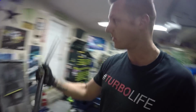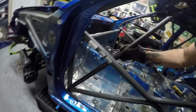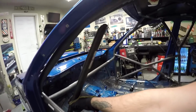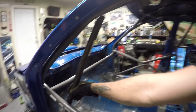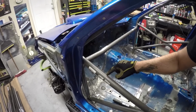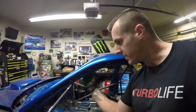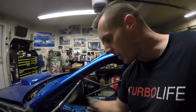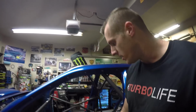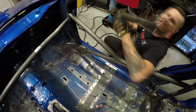So this will be the A-bar support bar. This bar actually goes down in this spot here and connects to the A-bar up here, but you can see it's not lining up because it's hitting the door bar right here. So what I need to do is notch out where it's making contact with the upper door bar. That brings the bar in and lines it up with the A-bar up here, and then you've got all three points that will be welded together. So I'm gonna get both of these bars welded in and we'll move on to whatever's next.